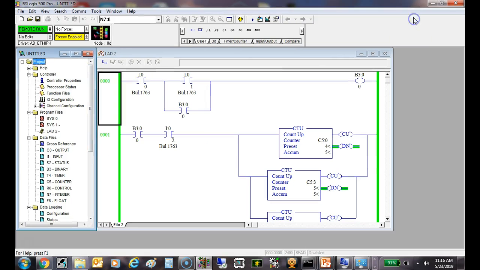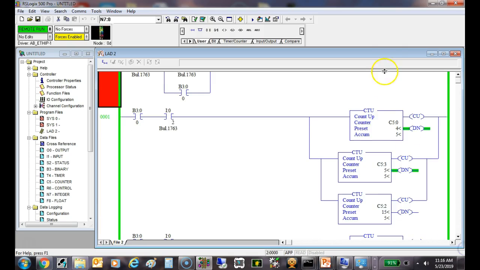So this is RSLogix 5000. I'm sorry, this is, by the way, RSLogix 500. RSLogix 5000 is a lot like this. It's got this up here, but you can add, you can do that on here too. You can delete and add on your tables, but we still have to go through all these tabs up here to find what we need, right? This is where we can go and look at our PLC.